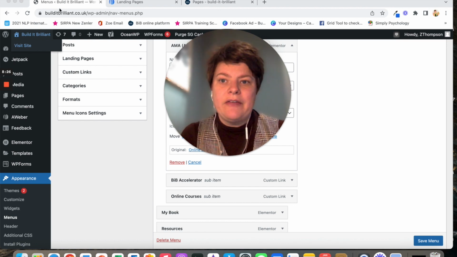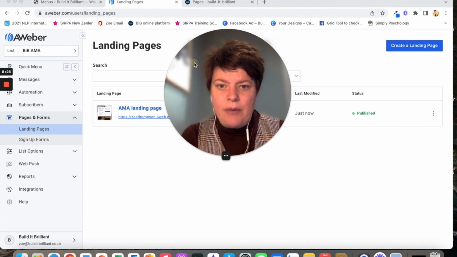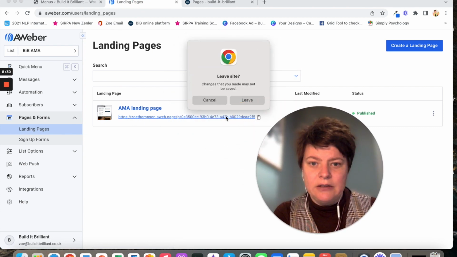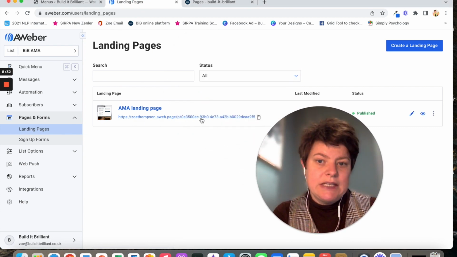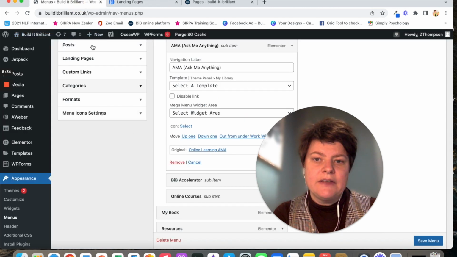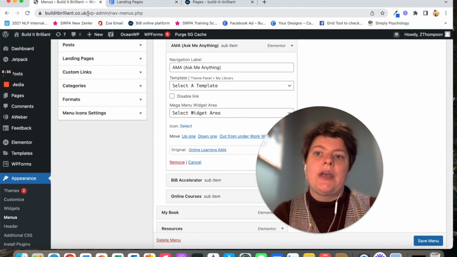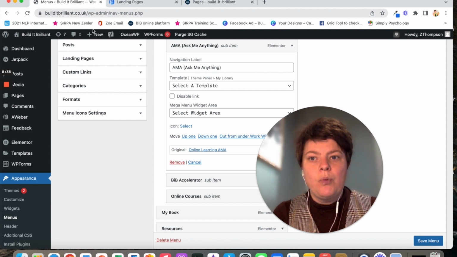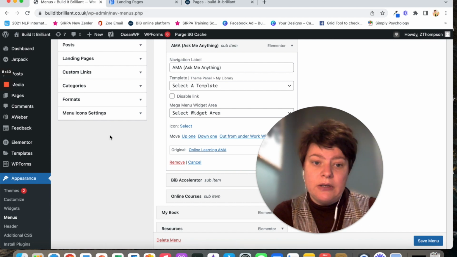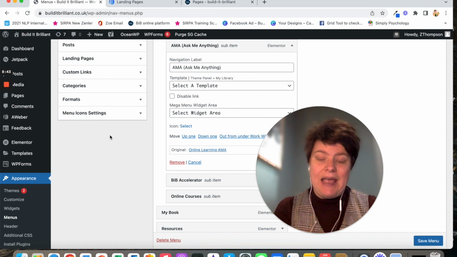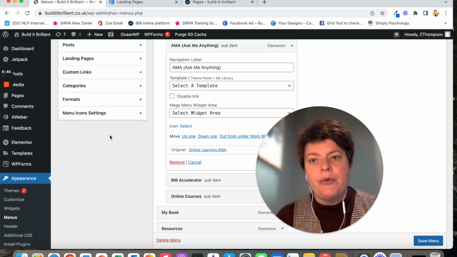So instead of having this on landing pages on Aweber, you imagine this being the URL here, which is a little bit crazy. Instead of that, all I have is my website, builditbrilliant.co.uk/AMA. But what effectively that does is, through that plugin, it redirects that page through from a URL on my website.